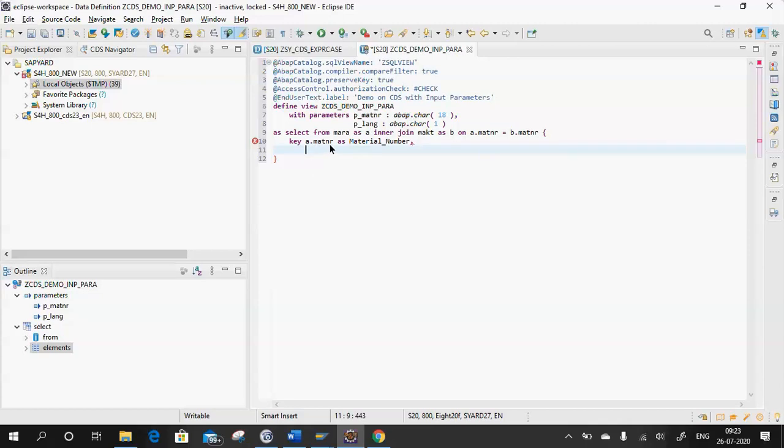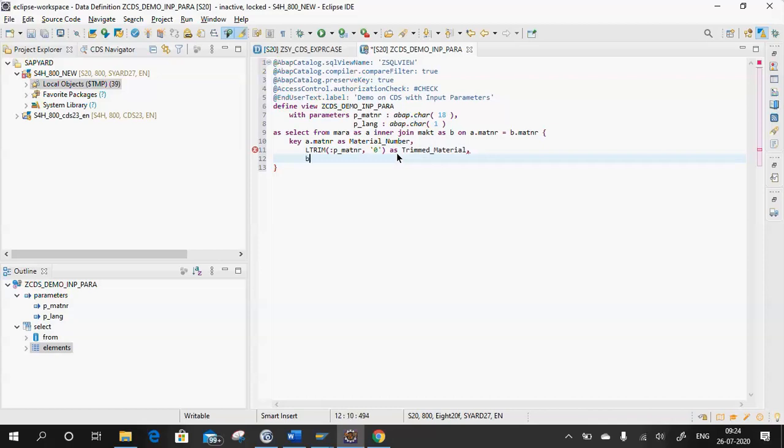Now I want to show one more column where I'll be showing only the material number without any leading zeros. There is an inbuilt function for that called ltrim. The best part is that inside your inbuilt function you can either use this column or directly use my input parameter in my columns. So I'll show you how to use parameters in my column: ltrim of E_MATNR, comma 0. I want to delete all the leading zeros, ltrim as trimmed material.